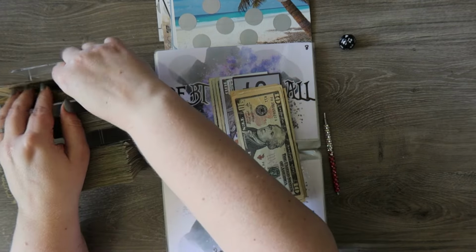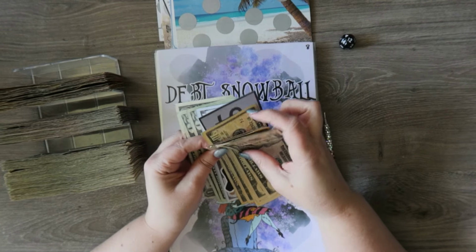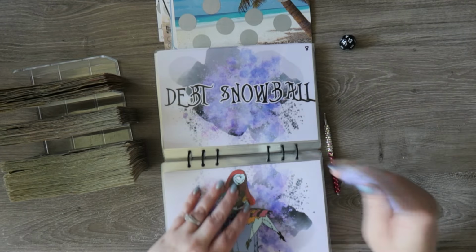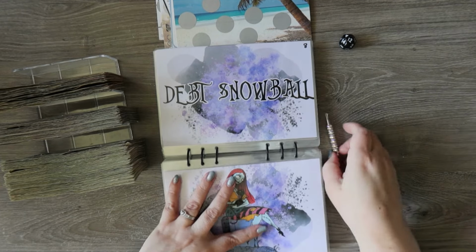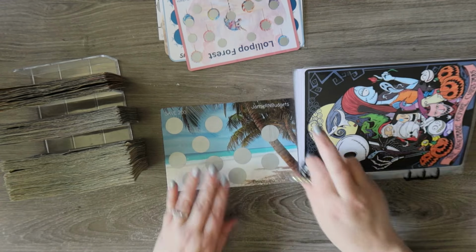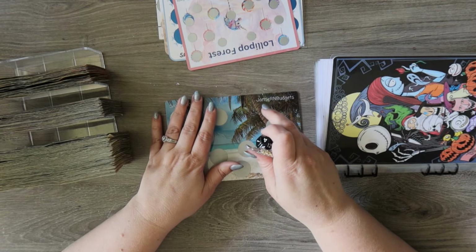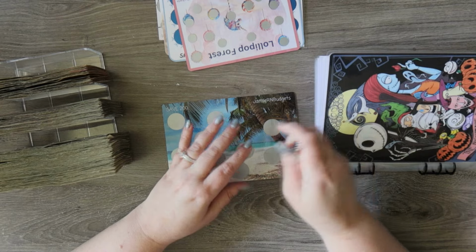Okay, so the rest of this is going to be used for the scratch-offs, and we'll just kind of see where it takes us. I think I counted out correctly how I wanted to do it. I wanted to have a little bit at the end to just kind of roll, but we'll see how we go. There's quite a few that are from the same people. So this one is from Jamie RM Budgets, and we're going to go ahead and just get started.